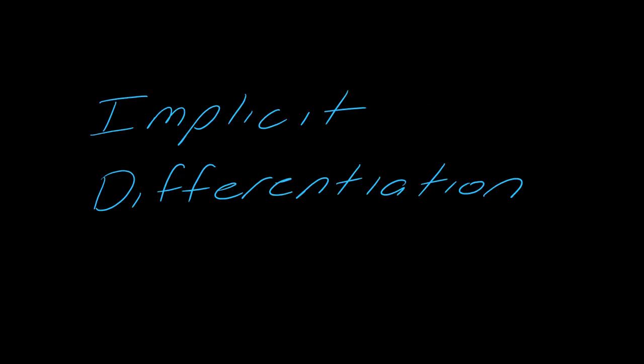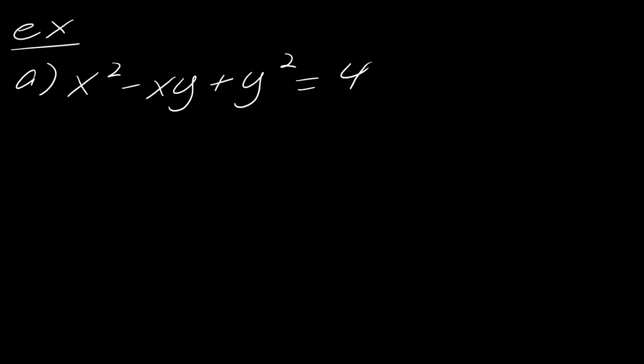So now I want to turn to implicit differentiation, and this is probably easiest reviewed if I just jump straight into the example. If you have no idea what implicit differentiation is, it's where you can differentiate where you've got both x's and y's in that expression. I have a whole video where I break down why this works and how to work this all out, so I'm just going to plow through this particular example, but you can always go back and review some of my other videos if you'd like.